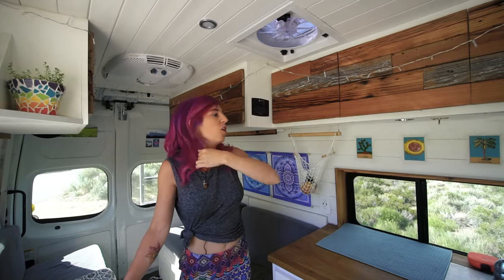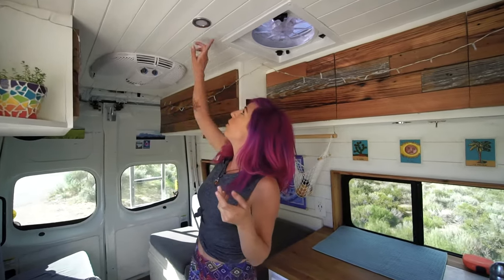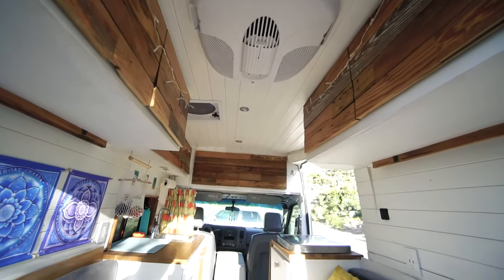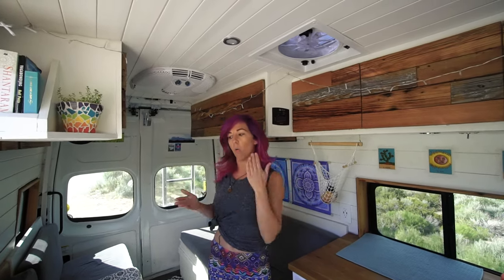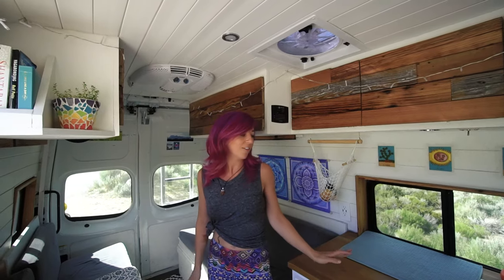Before you cut anything, think about what you're going to do — one of the lights hits right against the AC. It's so hard sometimes to jump into these projects without knowing all the different elements. You really have to keep in mind where the plumbing is, where the electrical is, where the cabinetry is, how the overhang is going to affect where you have your bed. There are so many details when you're doing a van build.